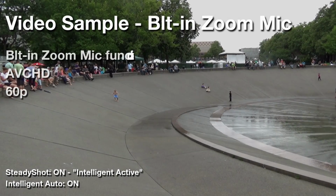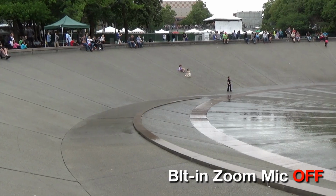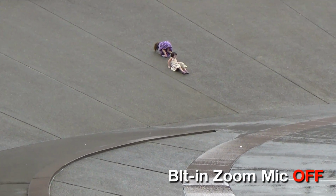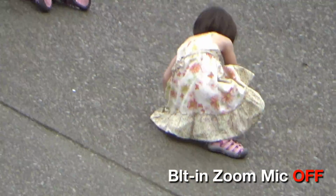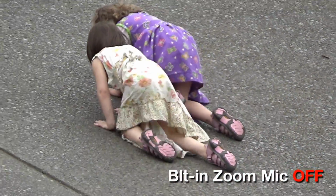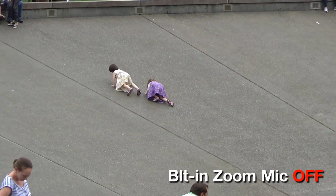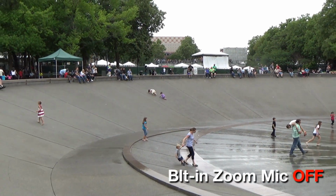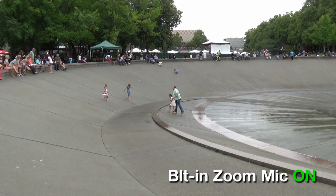This camera has a functionality called Built-in Zoom Mic for the audio. It's got 2 stereo microphones on the front of the camera, and apparently when you zoom in with the Built-in Zoom Mic function on, it's supposed to sound different, and I was really curious to see what that was. So here's what it sounds like with it off when you're zooming in, and of course it sounds the same. Here's what it sounds like with the Built-in Zoom Mic on as you zoom.